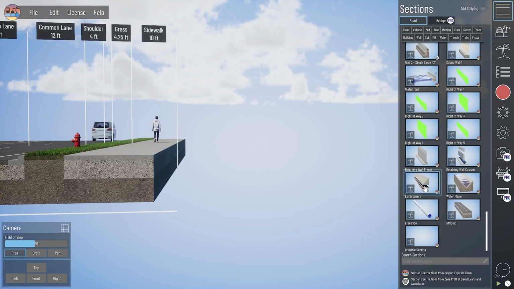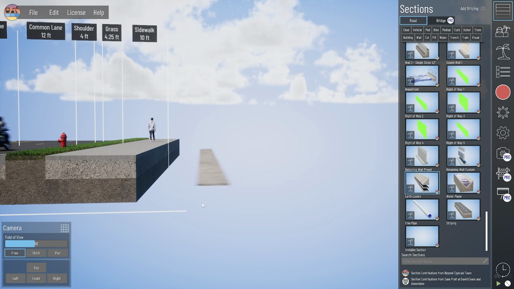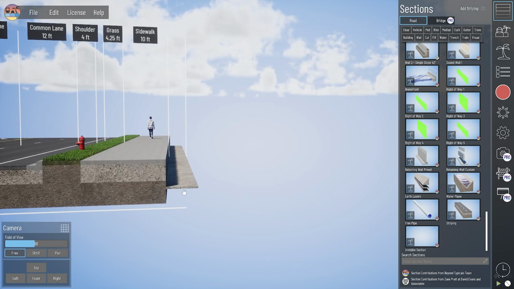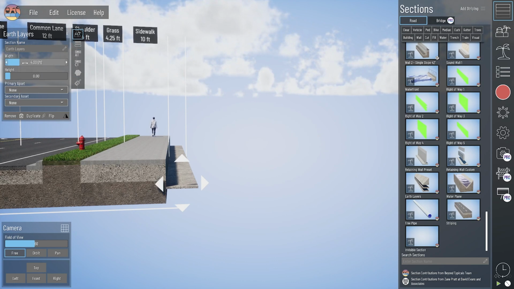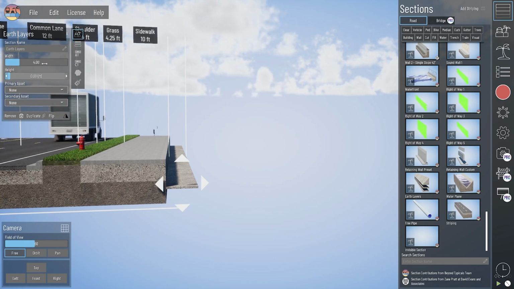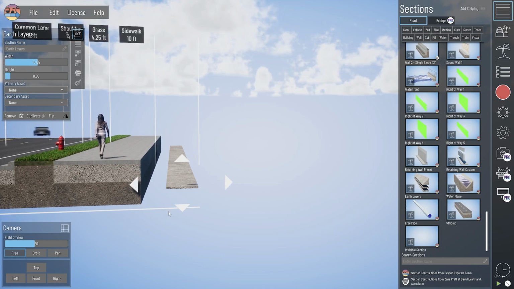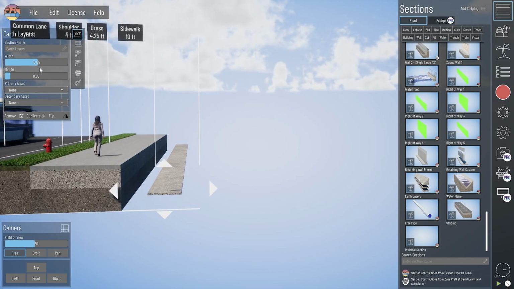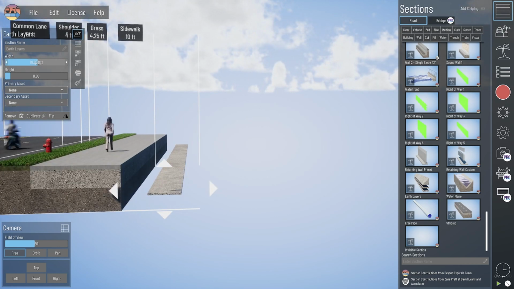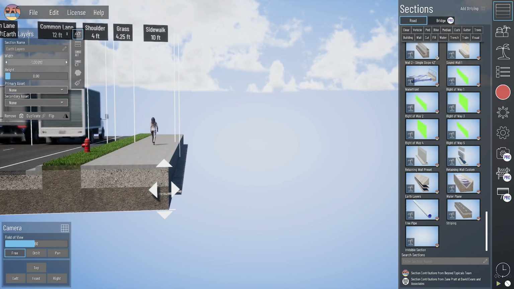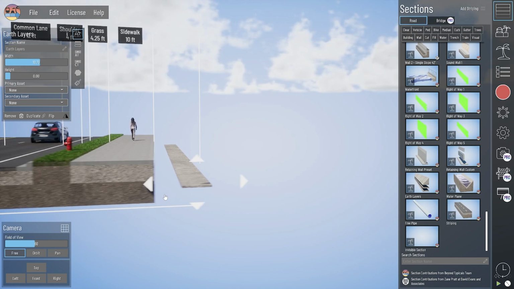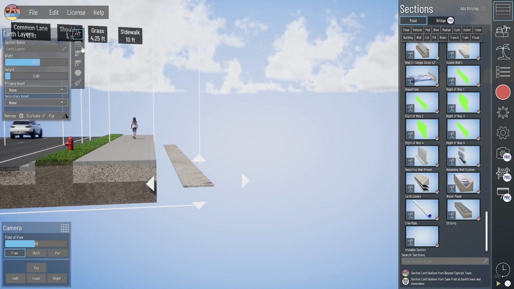One of the advanced sections new to Beyond Typicals 2 is our earth layer section, so I'll bring one of those in to show you that functionality. By default, it is a 4-foot wide section, but you'll see it contains a piece of earth that is independent of the total width of the section. So you'll see I can adjust this wider or narrower, even down to -1 feet. And what we're left with is a 4-foot wide piece of earth.